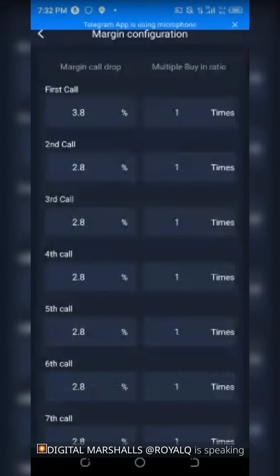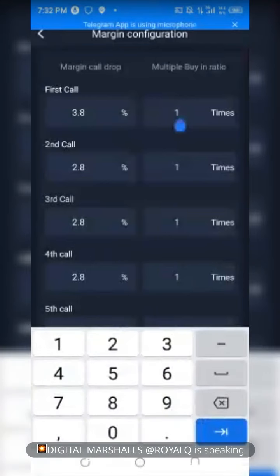So the first buy-in amount is like a constant figure, which is there at the top. All you do is multiply it by the number of times. So if you make this place 2, meaning you are telling the robot, when market drops by 3.8%, please, robot, buy 2 times of the $20 for me. And here alone is going to take $40, because you are telling the robot to buy twice your first buy-in amount, which is $20. Beautiful.